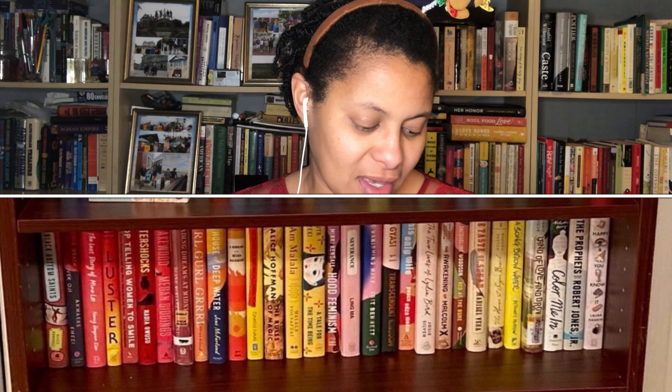The Office of Historical Corrections by Daniel Evans, I have not read. The Rules of Magic by Alice Hoffman, I have not read. I Am Malala by Malala Yousafzai, I have read. A Tale for the Time Being by Ruth Ozeki is one of my favorite books — I have read it, and I love seeing it on other people's bookshelves. Hood Feminism by Mickey Kendall, I have not read. Severance by Ling Ma, I have not read. The Vanishing Half by Britt Bennett, I have read. Transcending Kingdom by Yaa Gyasi, I have read. His Only Wife by Peace Adzo Medzi, I have not read. The Two Lives of Lydia Bird by Josie Silver, I have not read. The Awakening of Malcolm X by Ilyas Shabazz and Tiffany G. Jackson, I have not read. Red at the Bone by Jacqueline Woodson, I have read. A Taste of Sugar by Maris Elveda, I have read.